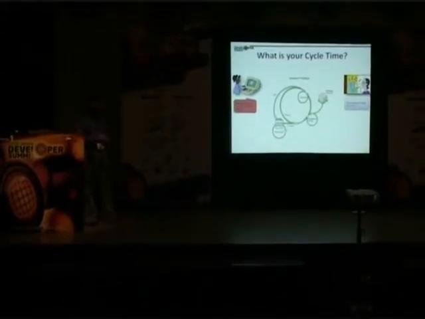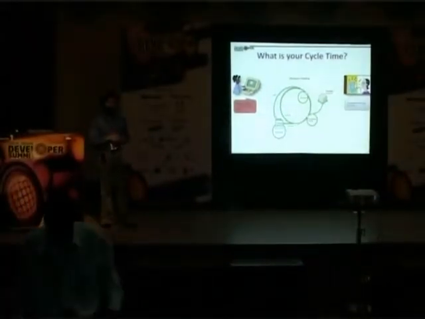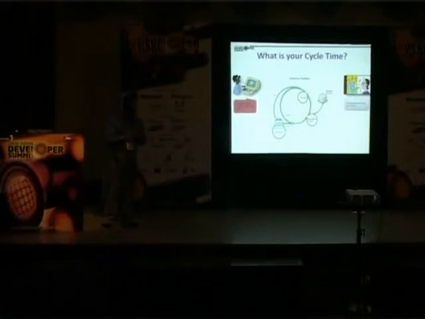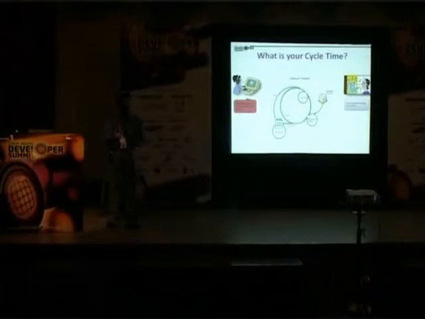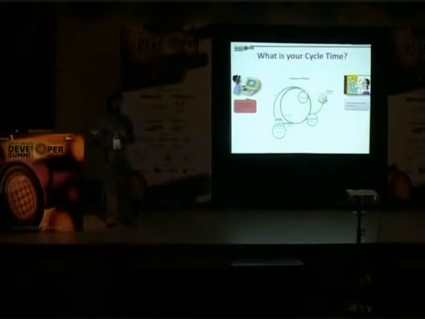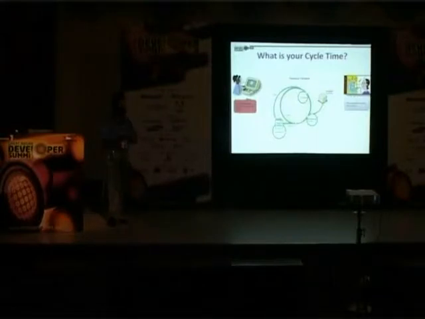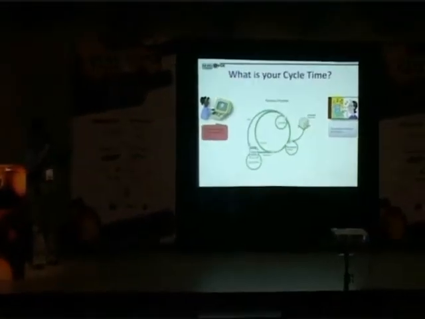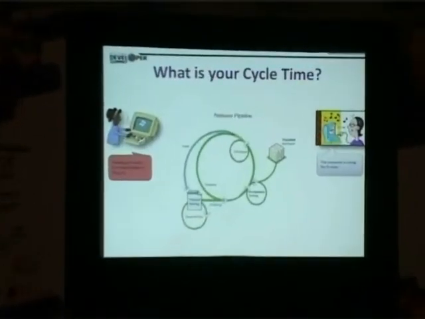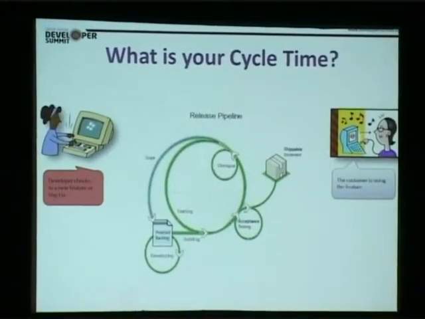Once you make a check-in, it actually builds the product. Once the build is done, it has to be deployed on your environments, which are your complex legacy systems. Once your application is deployed, someone has to test that to make sure that one line of code change doesn't bring down the production system. Once the application is deployed and tested, someone has to actually do the release management and deploy it on the production system. And then there's some other bug which comes in. So you are always iterating through this. This one line which we saw earlier has been replaced by this big cycle, which we actually call a cycle time. And if you talk about continuous delivery.